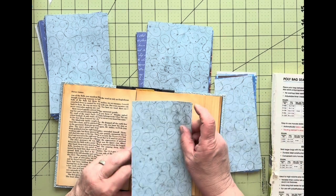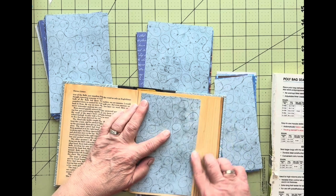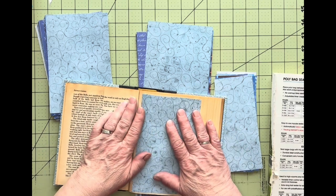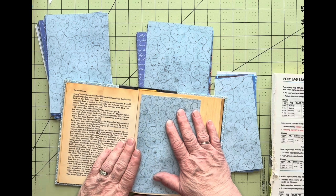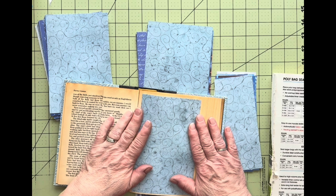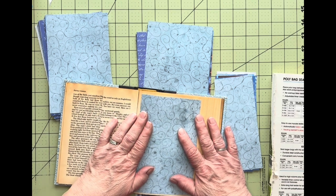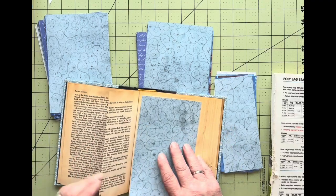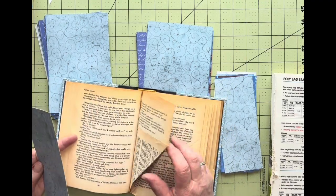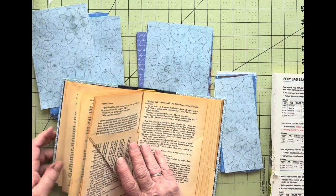This is 7 by 4.5, and when I glue that on there, it's still going to show the yummy border on the outside, but it's not going to be too far into the crease to make it too thick inside, and hopefully that's going to make it a little less full. So I'm starting them all at the 7 by 4.5, and then eventually they could be cut down or folded to do these kind of pockets, because these are slanted, etc.